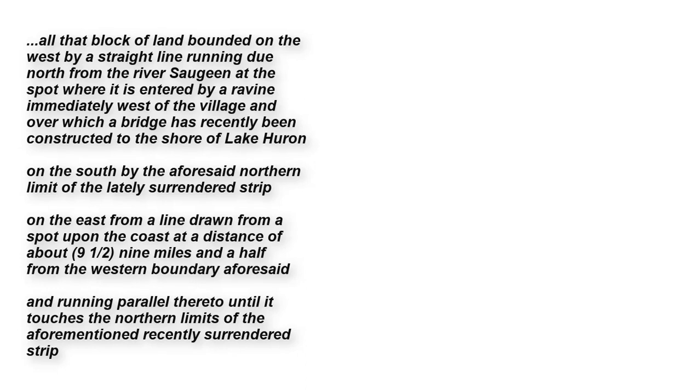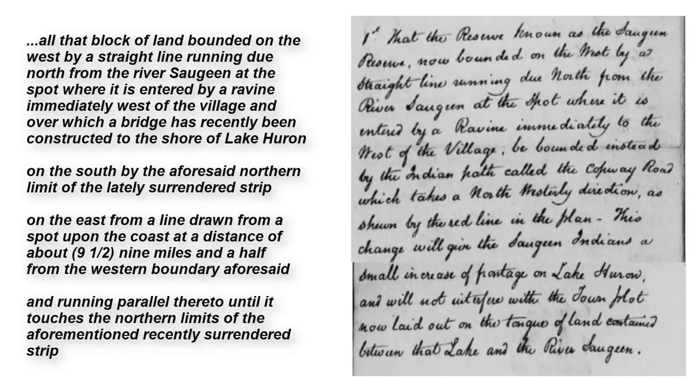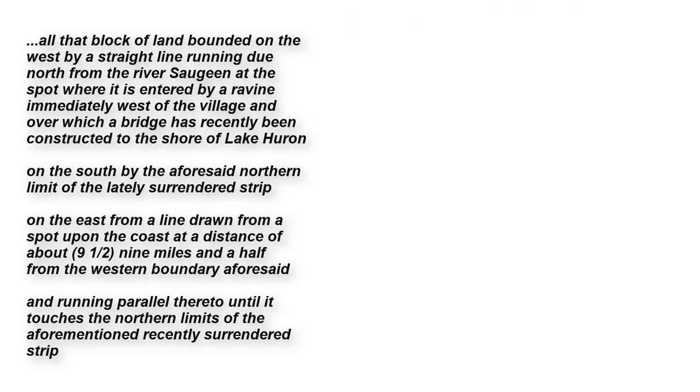We are talking about an argument that relies exclusively on the original treaty instructions for its support. An argument that completely writes off the Copway Road Amendment as an isolated, separate event from Rankin's survey of the Saugeen Reserve boundaries. An argument that relies on the original treaty instructions, yet ignores that, for their argument to be correct, it requires violating three of the treaty terms. 1. The original treaty instructions do not allow the boundaries of the Saugeen Reserve to be contained within a block of land from Lot 2526 to midpoint Lot 31. The very first 5 words of the treaty instructions regarding the Saugeen Reserve are "all that block of land."